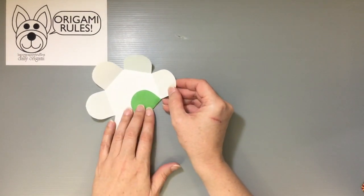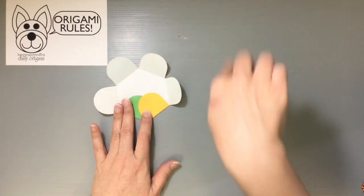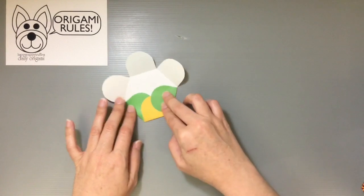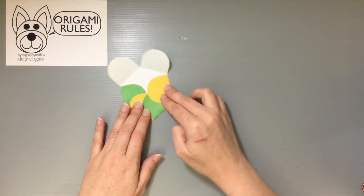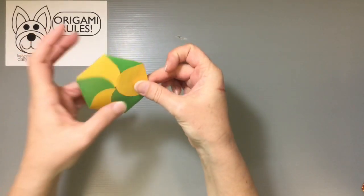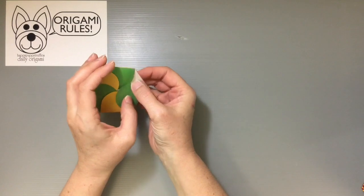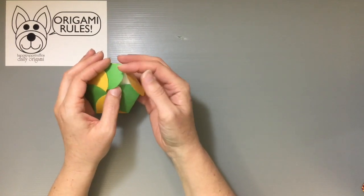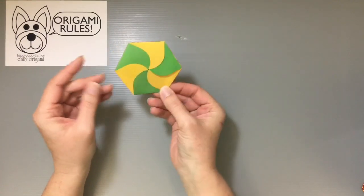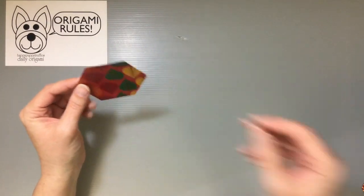It's simply a matter of folding one down and then folding the next, rotating it around in a clockwise pattern — though you could do it the other way too. Just keep going with your pattern of folding around and around until you get to the last one. On that last flap, hold it and open up the opposite side a little so you can tuck the top edge under while leaving the bottom edge out, and it will finish off the pinwheel effect.